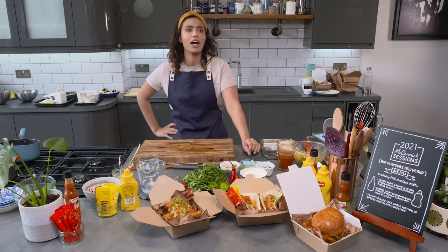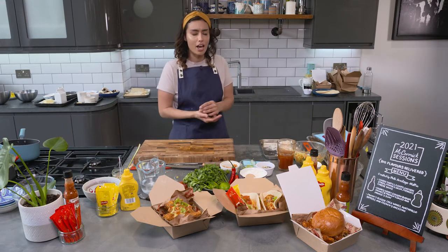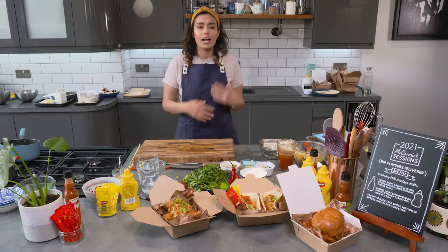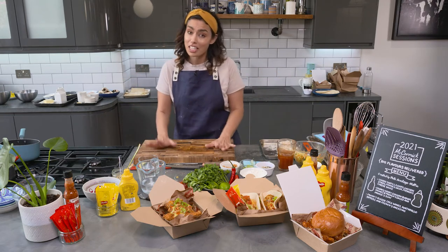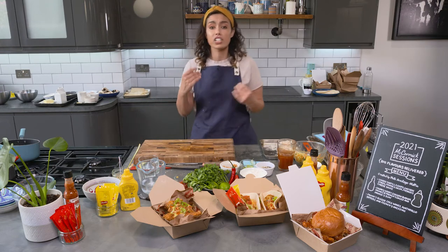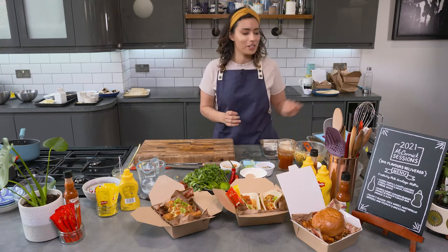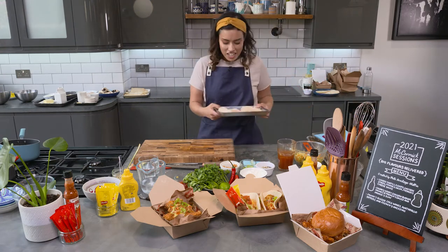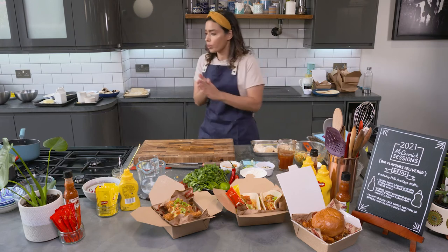Any street food trends? There's a few bits that have come up recently, all about the Levantine kitchen, and it's all talking about Persian food. So if you check out anything like Persian flavors, I'm actually doing it on my socials. I pick an ingredient each month just to highlight and say, oh, this is amazing. Last month I did gochujang. This month I'm doing tahini, just because I've seen a lot of people researching different Levantine flavors. So give that a check out. That's a new trend for 2021. There we go. So I've got these breaded chicken wings, and they're just going to sit there for a little minute while we make.